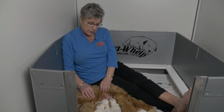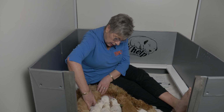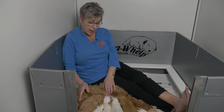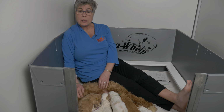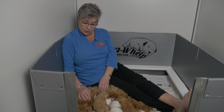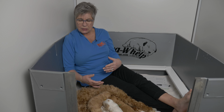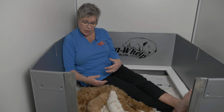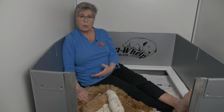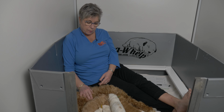Usually we wait until the puppies are 4 weeks old to give them any solid food, but I can tell these puppies are not getting the amount of food that they want. They want more, and they should have as much as they need. So we're giving Posy also some herbal supplement. It's called fenugreek. People use it as well when they need to increase their milk supply. And we're also trying to get her to eat more. Posy is a little bit reluctant to eat as much as she should be. So it's a lot of hand feeding and a lot of making sure what we're offering is some of her favorite items. So that's what's going on in the milk bar.